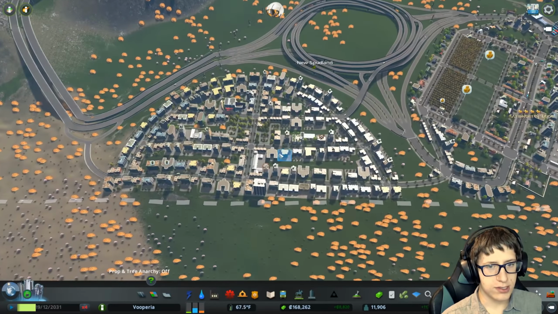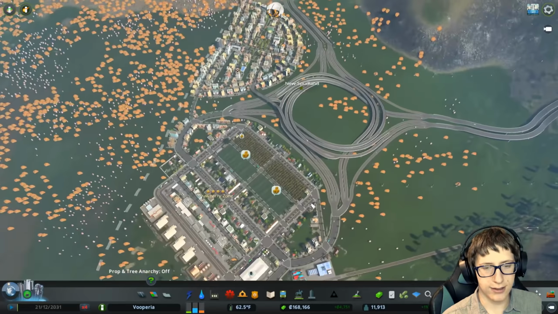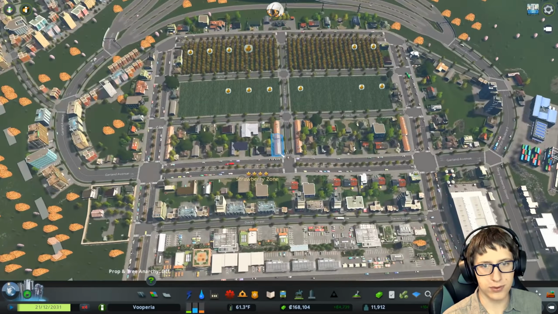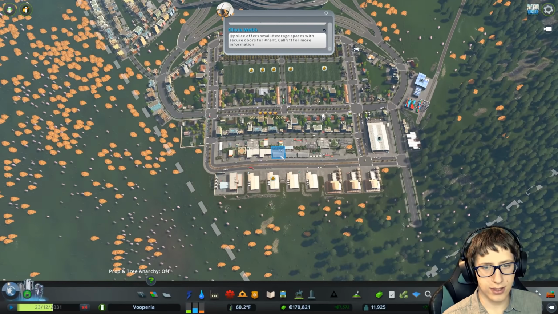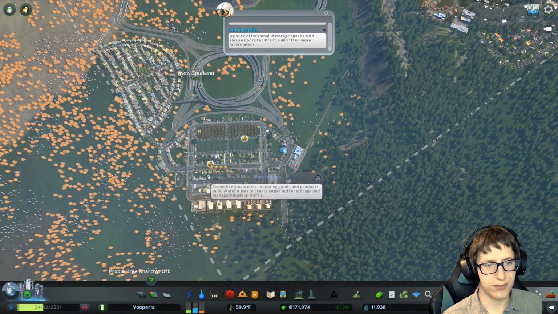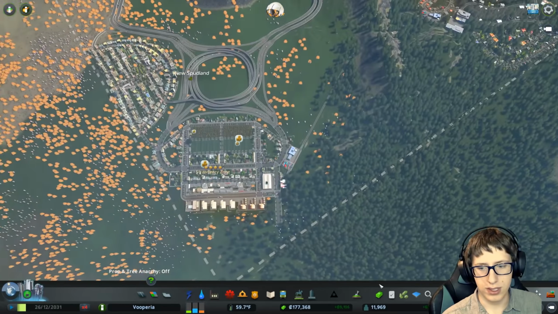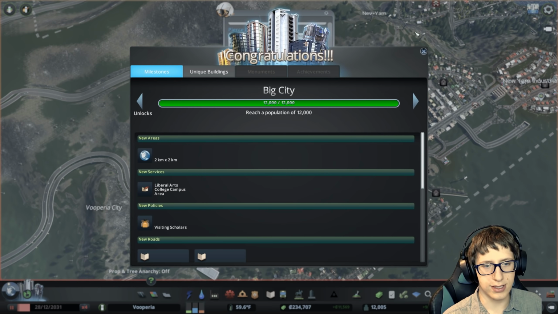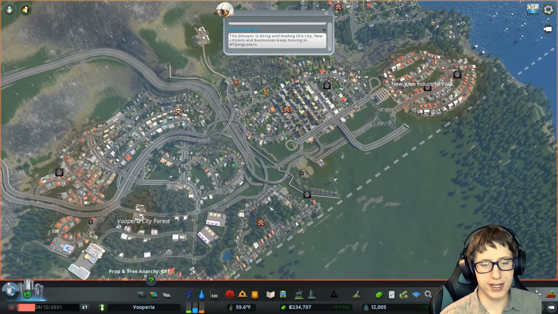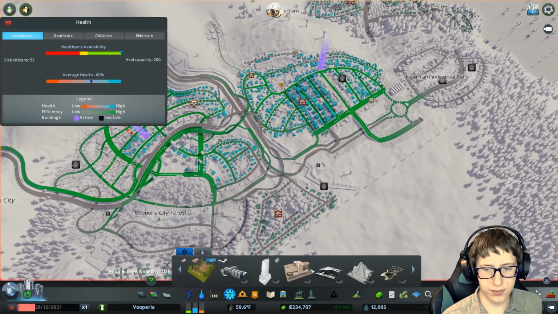Fantastic. We've built this new residential area. We've got traffic management underway, and the Strawberry Zone now has people to sell pastries to. I mean, they're still having issues, but they will have issues until I am able to expand the city further. Which is any second now, actually, because we're at 11,980, 12,000. There we go. Fantastic. I can finally fix the death care issues, which were plaguing the city.